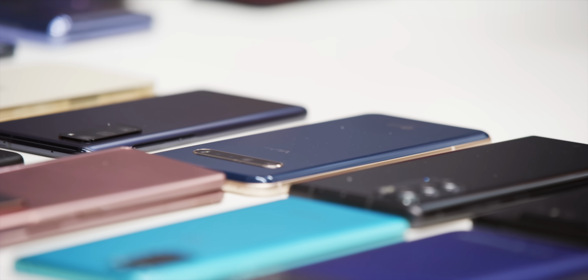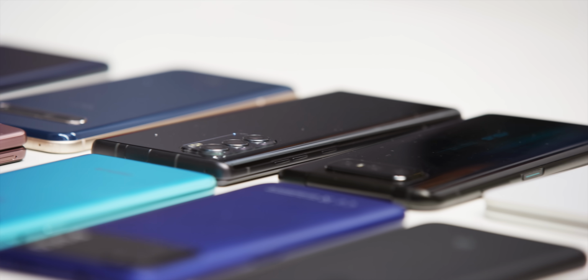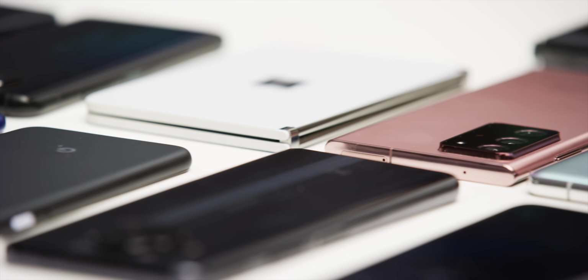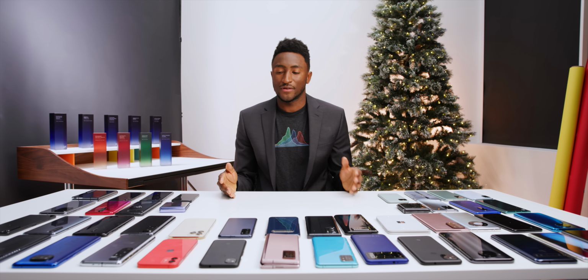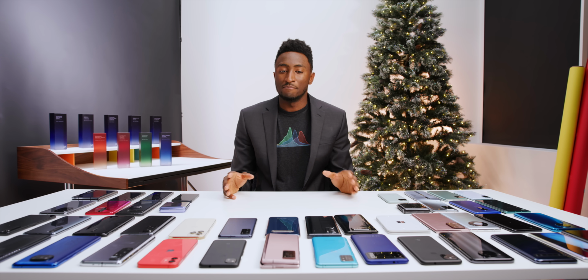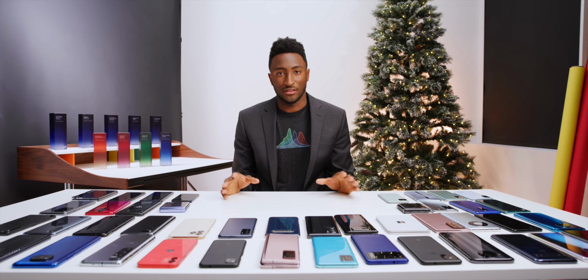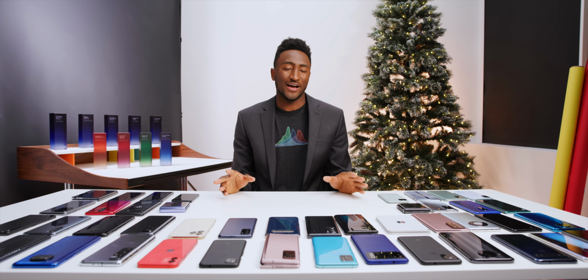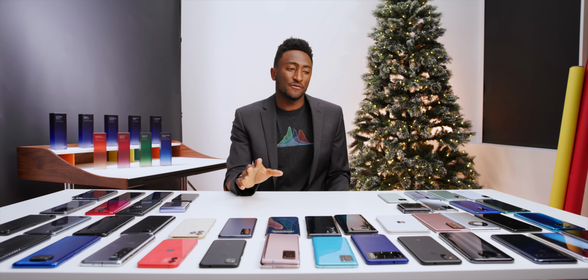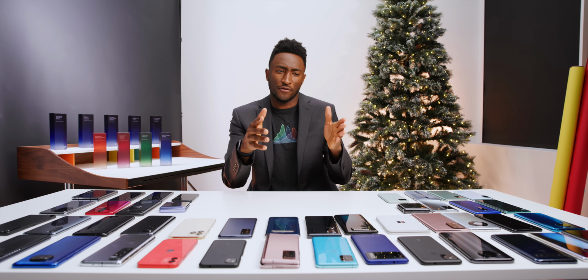And this used to be just like the best build quality straight up, but then it went to being my favorite overall design, which includes build quality. So for 2020, I don't know, it was tough. I couldn't pick a phone that had a mirror finish. I mean, you've seen a lot of fingerprints in this video already, so I just wanted something that had a matte option. I couldn't pick a phone that curved the screen too far over the sides.